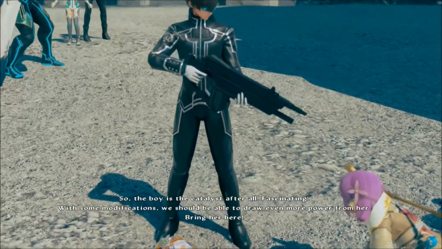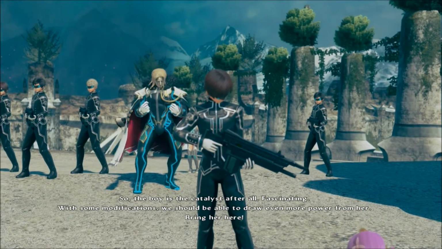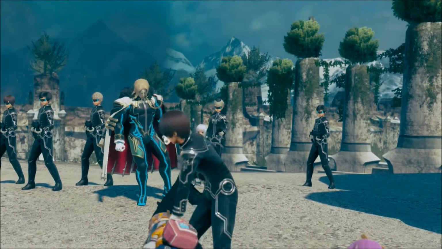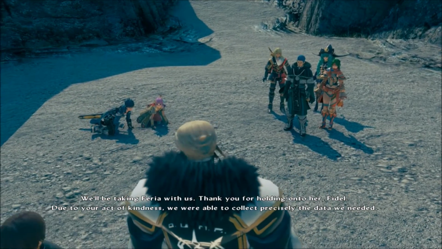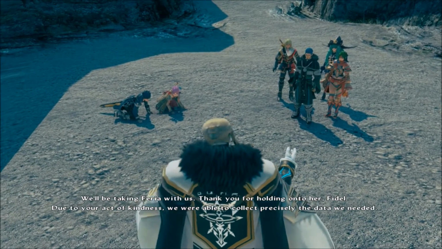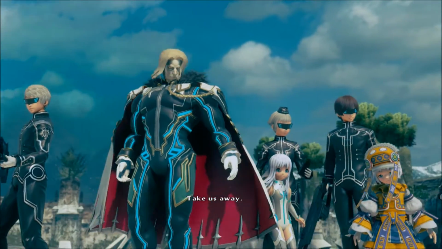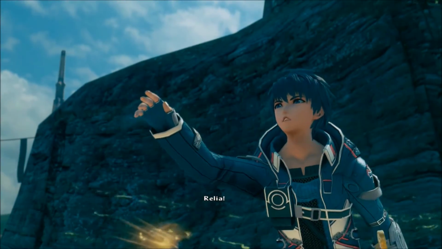So, the boy is the catalyst after all. Fascinating. With some modifications, we should be able to draw even more power from her. Bring her here! Nice leotard guy. We'll be taking Feria with us. Thank you for holding on to her, Fidel. Due to your act of kindness, we were able to collect precisely the data we needed. Take us away. Fidel! Relia!